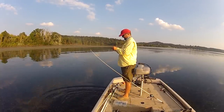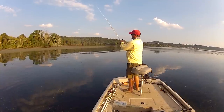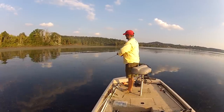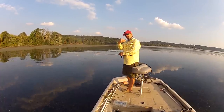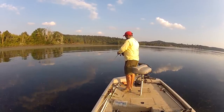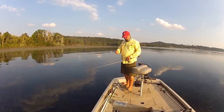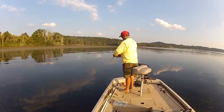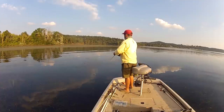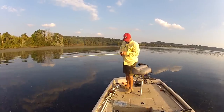So how do you walk a frog? It's like tapping a drum. I made a video about how to walk a Spook — with a Spook your rod moves a lot — but with a frog, the body is only about that long, so it doesn't have to move side to side very much. It's just a tiny little tap. I'm moving my rod tip five inches. You don't keep the drumstick on the drum — you tap it and bring it right back up: tap, tap, tap. Once you get that cadence down you'll walk the frog, I promise. That's frog fishing 101.